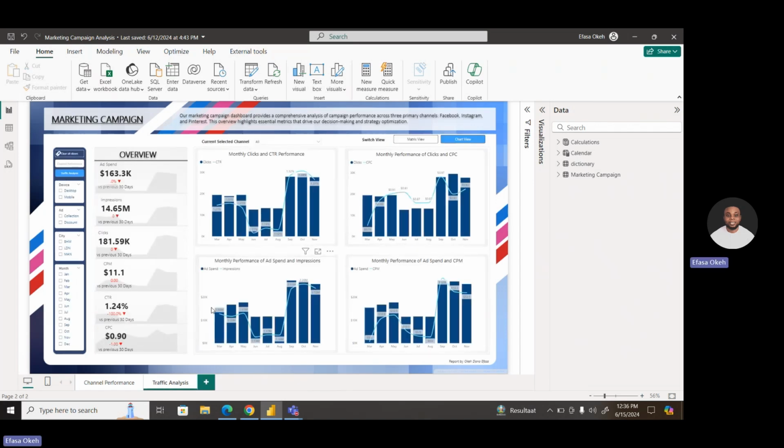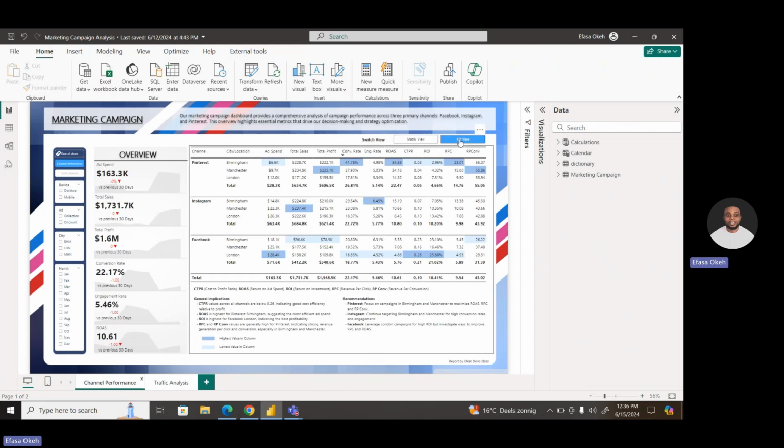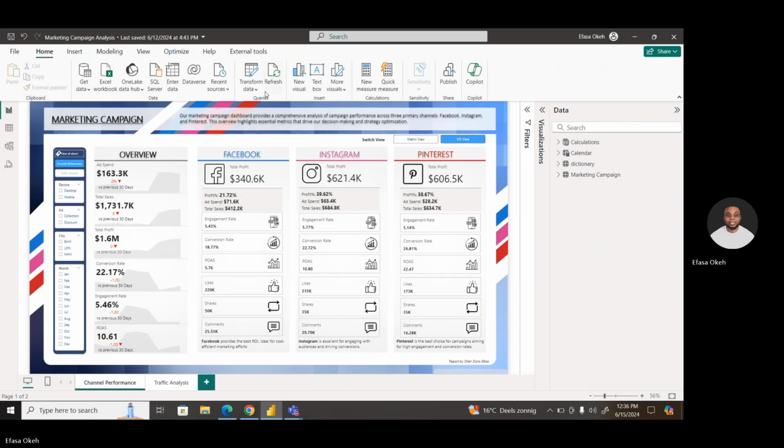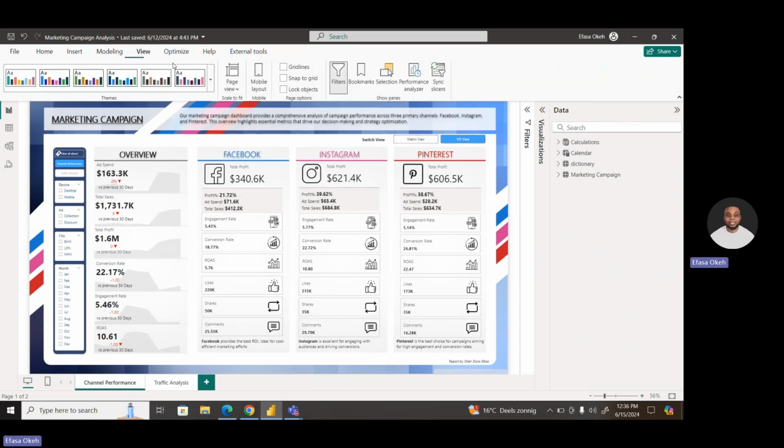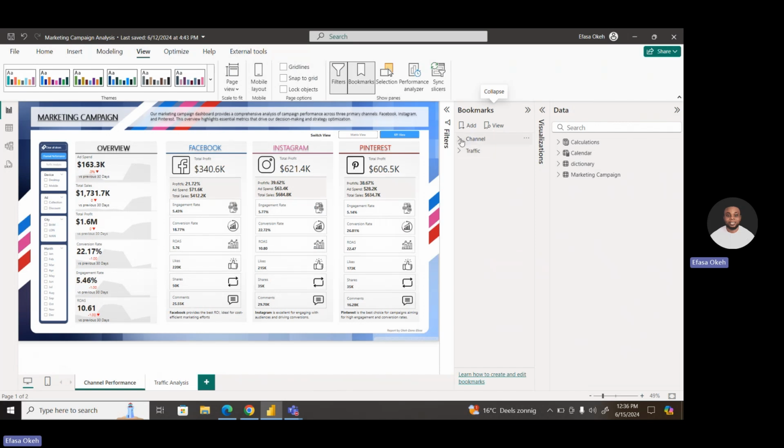Great. So finally, remember to switch between these views is actually a bookmark. There's a bookmark I created to switch between these views. So let's go to KPI view. If you come to view and I come to bookmarks, you actually see the bookmarks I created to switch between the views. I grouped them together. So the matrix for the channel, the matrix and the KPI view. Then we have the traffic, that's the matrix and the chart view.